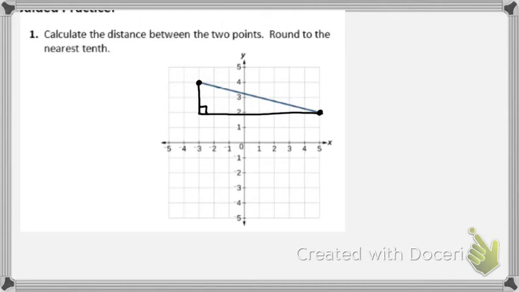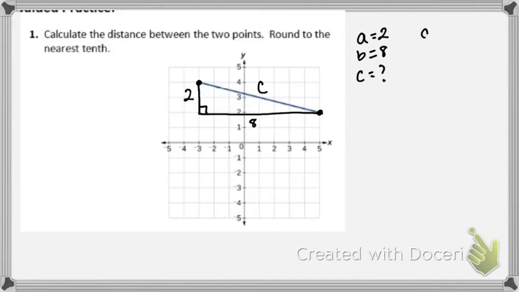For A, this is 2 units. And then here we have 1, 2, 3, 4, 5, 6, 7, 8. We have 8 over here. So we have A, B, C. Let's make A 2, B 8, and then C, I don't know what that is. It's the hypotenuse, but I don't know how much it is. That's what we're trying to find.